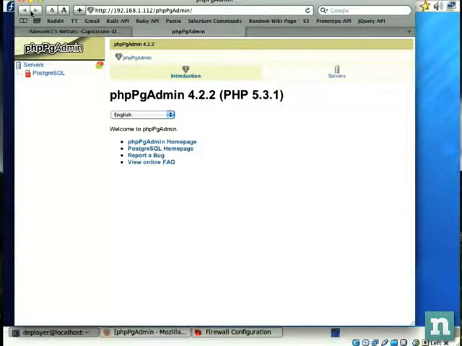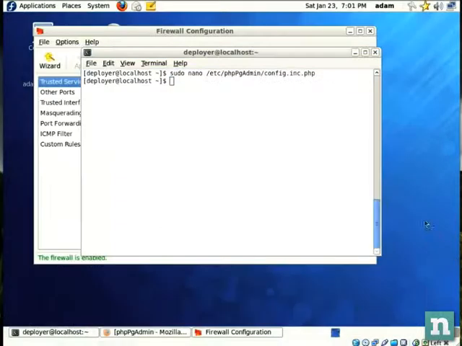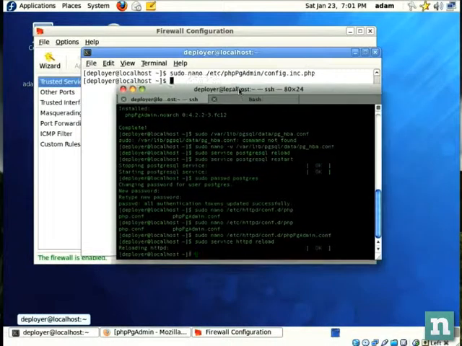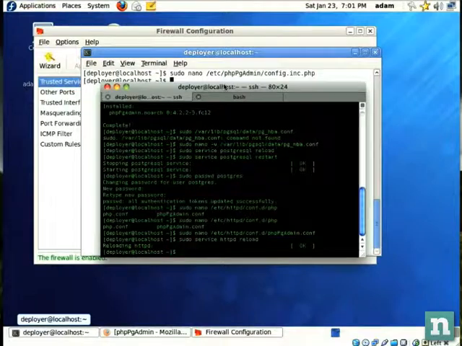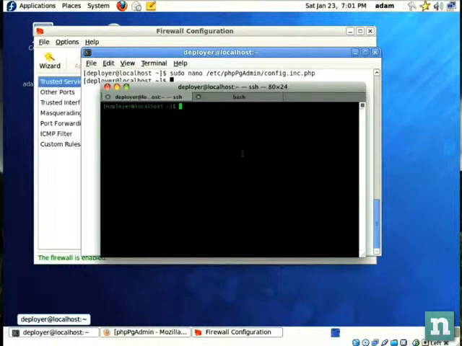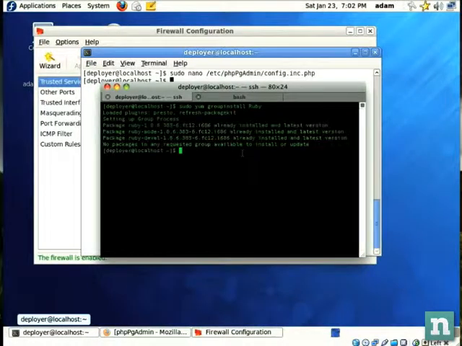But the next thing we're going to do is set up Ruby gems and Passenger. To do this, you're going to use the group install again to install all the various Ruby packages, and then install Ruby gems, and then the Passenger gem. So the first thing we're going to do is install the Ruby group. I already have this package installed on the system. It's a pretty big package. It may take a little while to download and install.